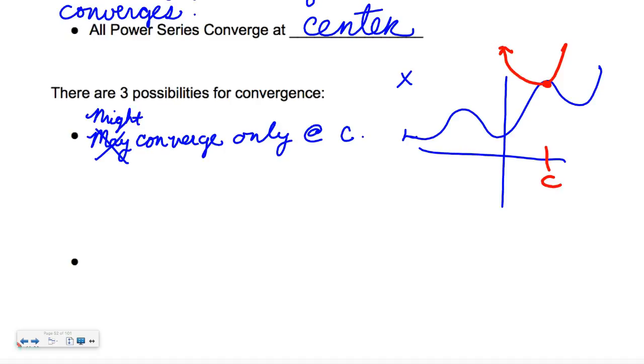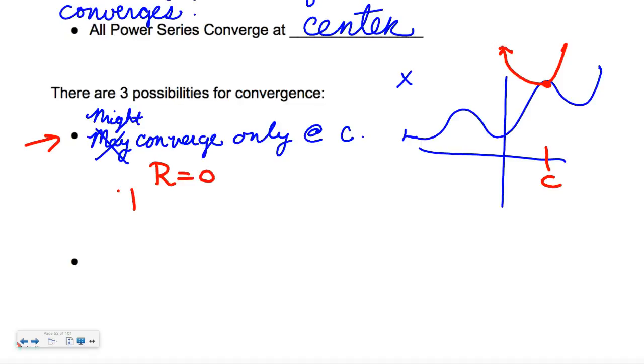But can you give me a type that does only hit at C that we've done? The tangent lines would have been this situation, but we're out of Calc 1 now, so our intent is to not have this happen. So I'm going to say that won't happen. However, if I had to discuss what's the radius of convergence, I would say it's 0. I can't stray anywhere from the center.